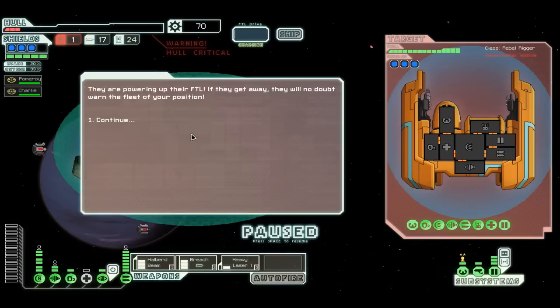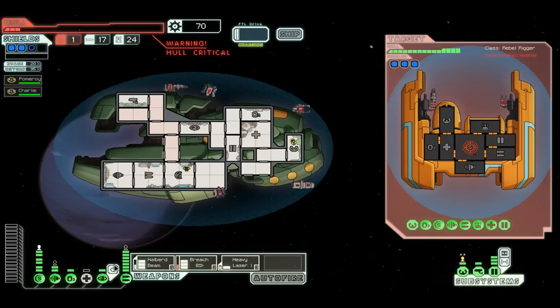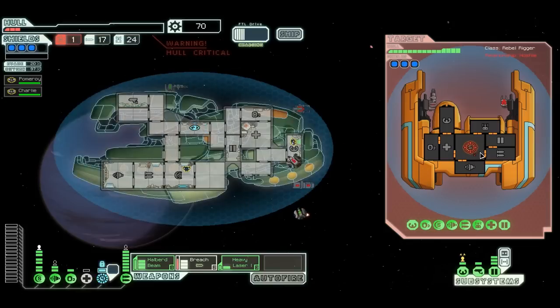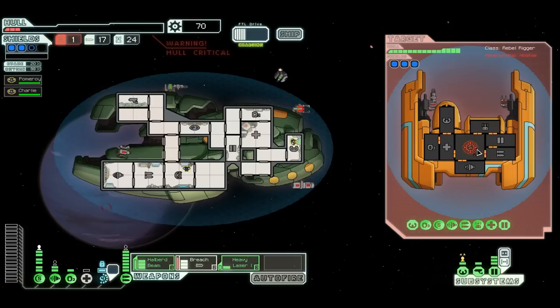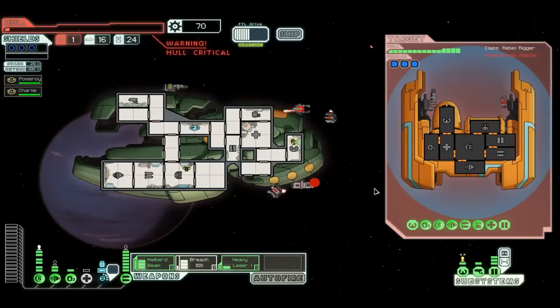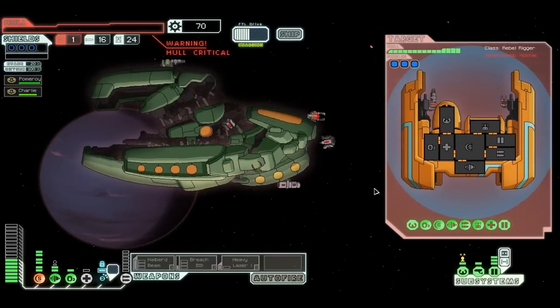Out of fuel. Oh, he's got lots of drones. This is so bad. This breach has to hit or I'm dead. If this breach doesn't hit, I am dead. Alright, come on, breach. Crap. Crap. Well, that's the end of that.